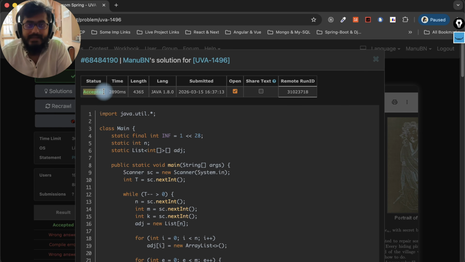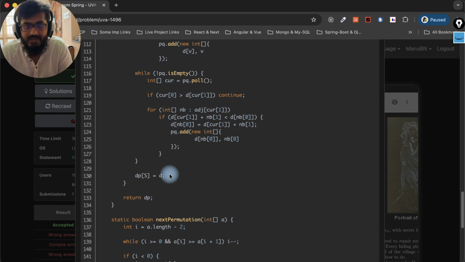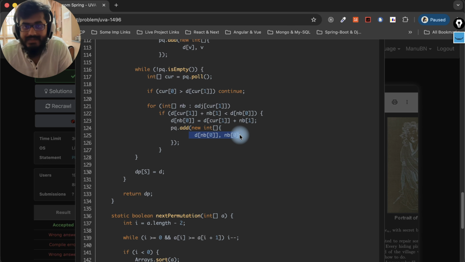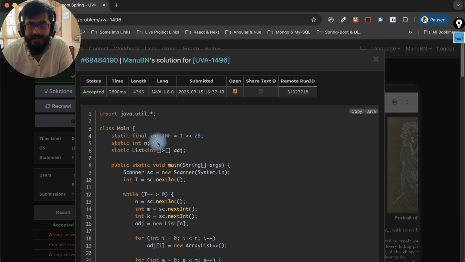Yeah, this time you can clearly see this got accepted, right? 2890 milliseconds. Actually, 3 seconds is what they have given in the question, so it got passed almost. Whatever code we have written works absolutely correct. So that was wrong actually. Within the dist here, instead of the distance as well as the node, I went with a node and node respectively while adding. This messes up the priority queue ordering, so it will give TLE quite obviously, right? Now we are getting accepted, so the code works absolutely correct.